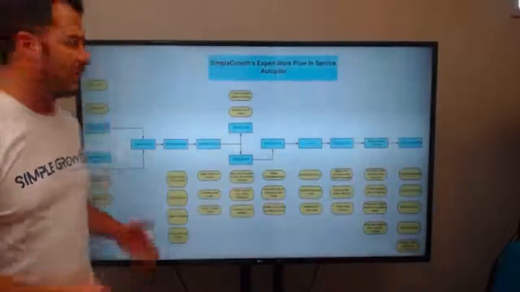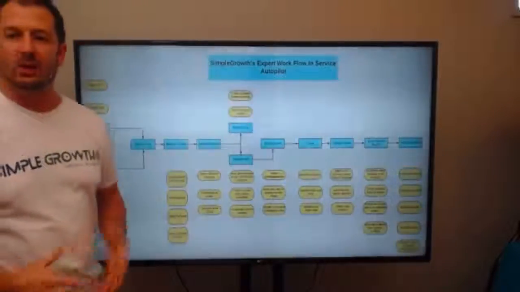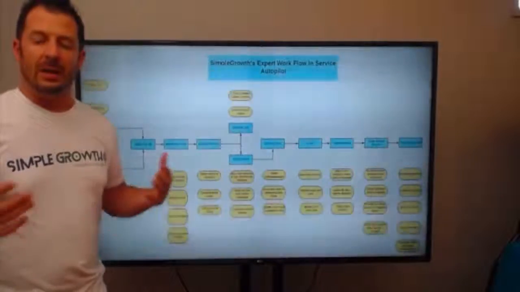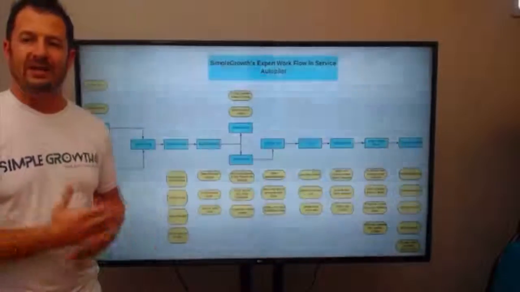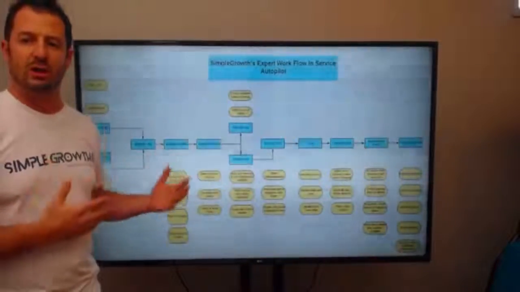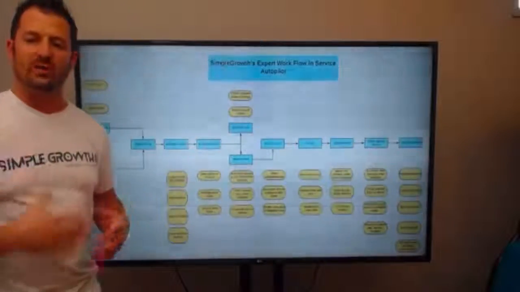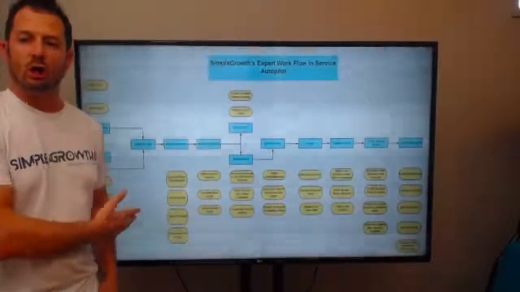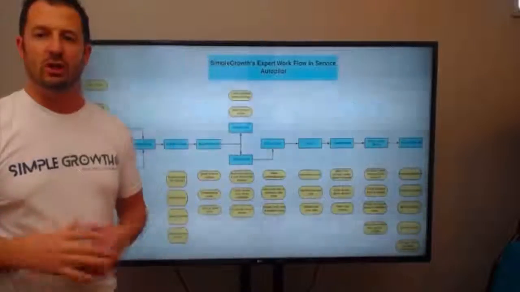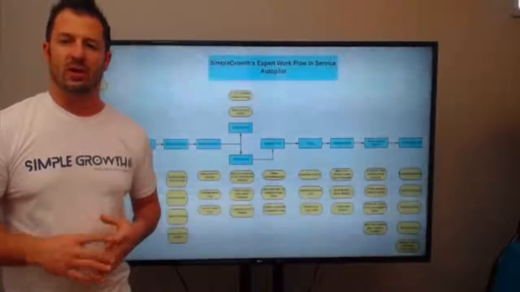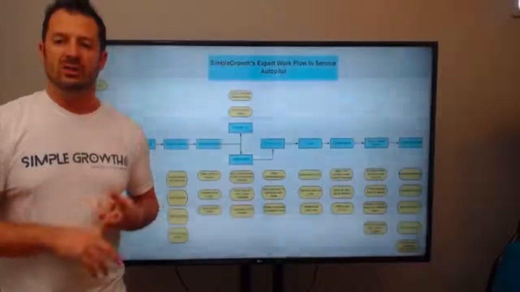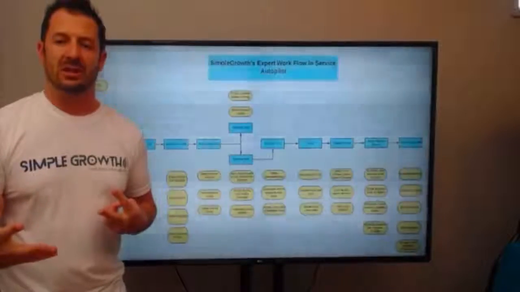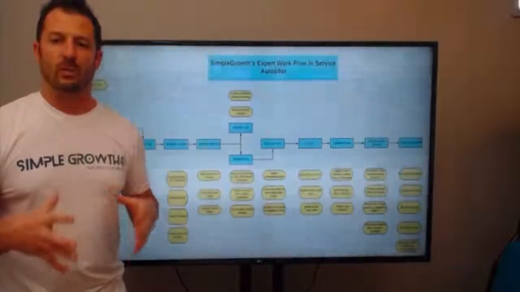First thing we're going to start out here on our flowchart is literally lead acquisition off your website. So a lot of people that use Service Autopilot have to have double entry off their website. We're going to show you how to set up a long form and a short form for lead entry. And if someone calls your office, the proper information of what you need to track when somebody calls your office. So how they heard about you, certain things as far as cell phones, how we enter those in, and getting those things in correct for reporting right off the bat.